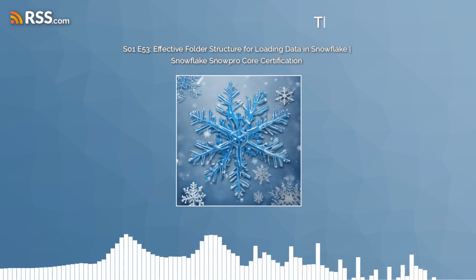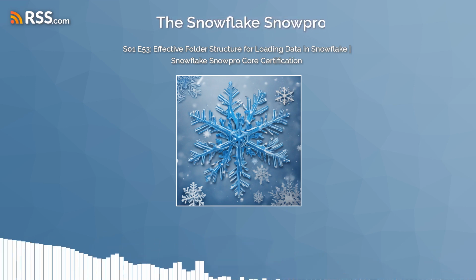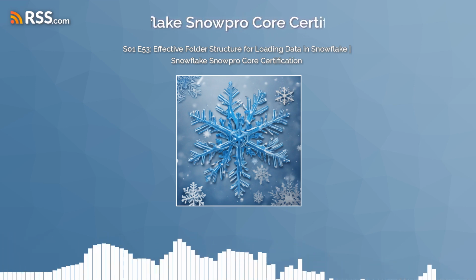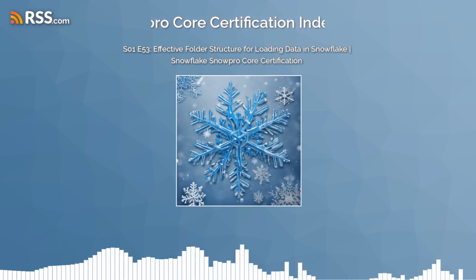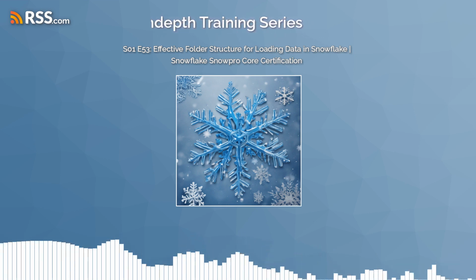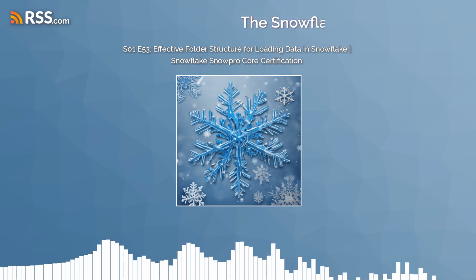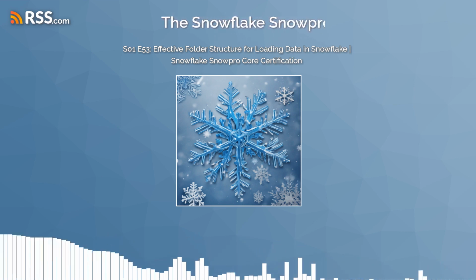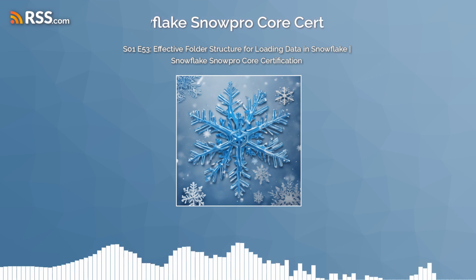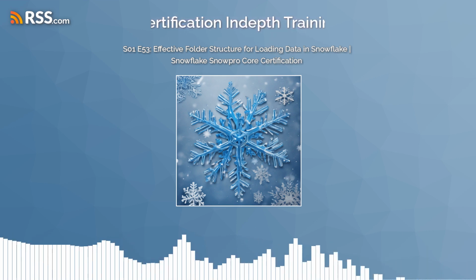Let's discuss a case study. Imagine a multinational corporation that revamped its data loading processes by implementing these best practices. As a result, they experienced a 50% decrease in data loading times, improved query performance by 30%, and saw significant cost savings in data storage and compute resources. This example underscores the impact of effective folder structures on overall Snowflake performance.